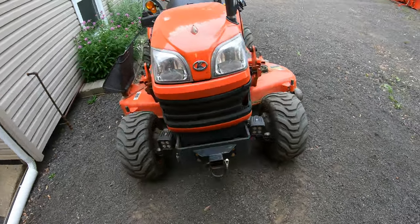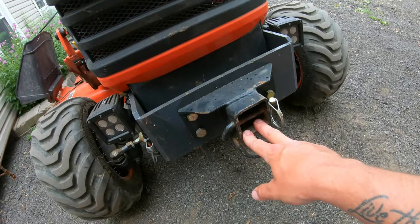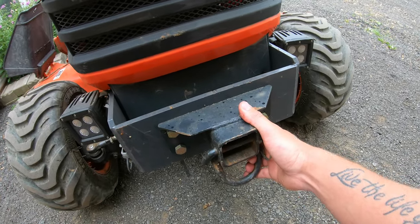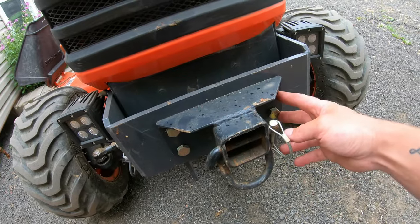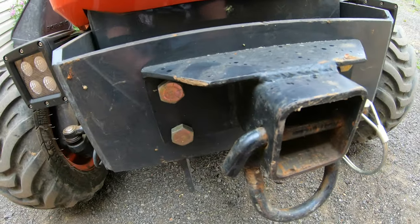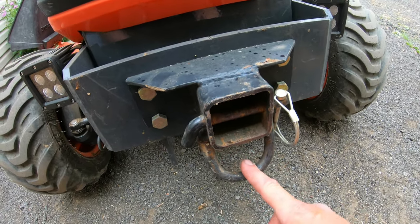My plan is to actually build like a little receiver hitch that is gonna be going right into my receiver here on the tractor. Now I bought this little hitch from eBay. I think I paid like 40 bucks for it. You could build one of these really easily, and it just basically mounts where the front grill guard would go. I've got four grade 8 bolts here holding it on, and they got a nice little hold down, tie down point here. There's really nothing to it.